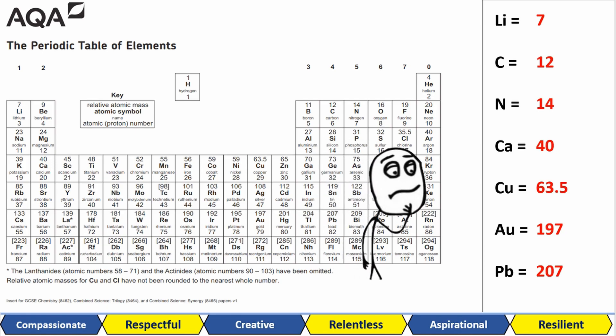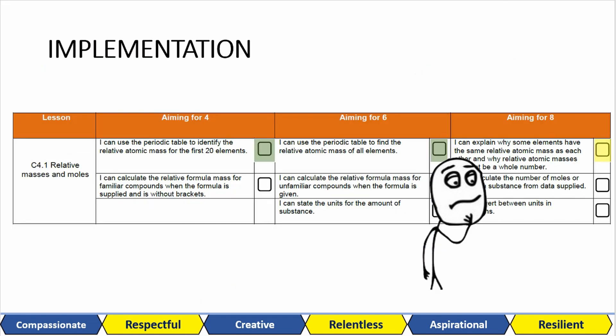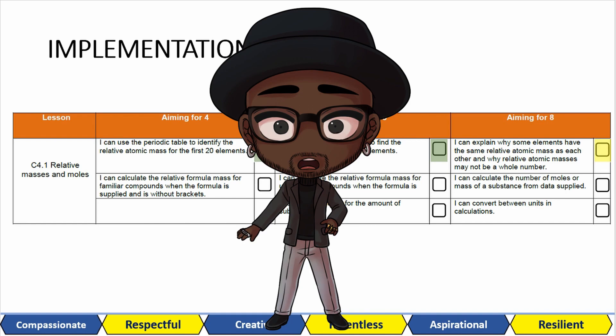But what's going on here though? 63.5 for the mass of copper and chlorine is similar. Its relative atomic mass is 35.5. Answering this will bring us to that grade 8 ability. So do you men want to hear a secret? You're already halfway to understanding that grade 8 ability now.